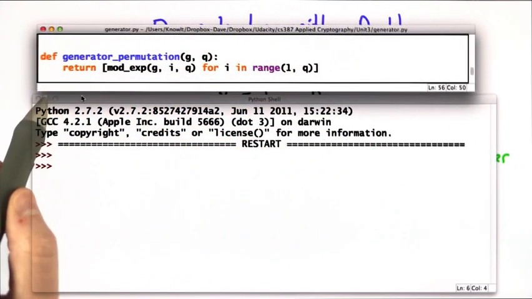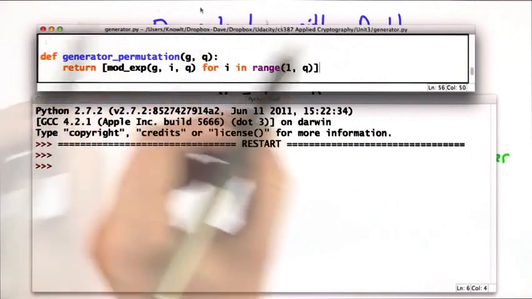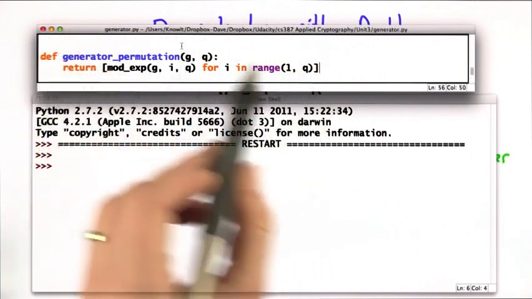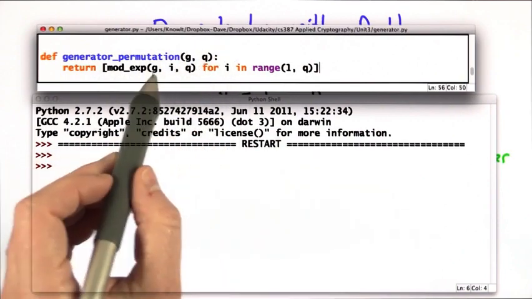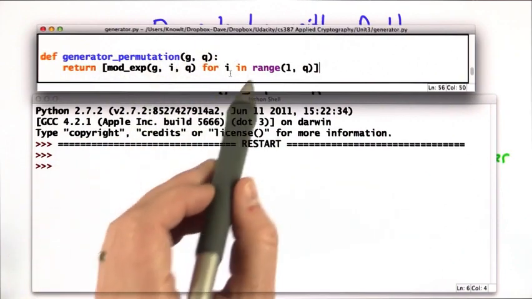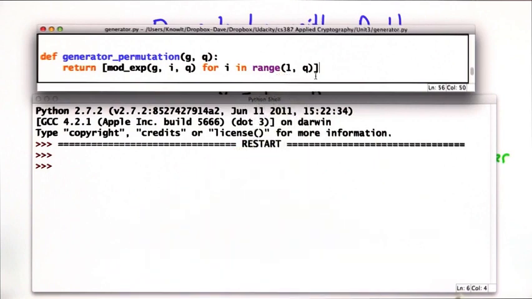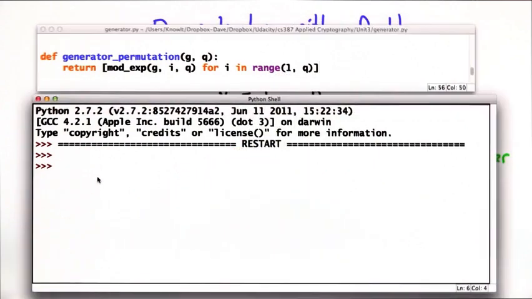So as a little demonstration, certainly not a proof, here's code that produces the permutation given some generator and some modulus. It raises the generator to every power between 1 and the modulus minus 1. We can try that with a fairly small prime number, so you can see the results. We'll use 277 as our prime number, and 5 as a generator for 277.